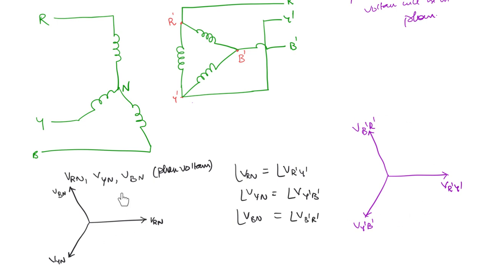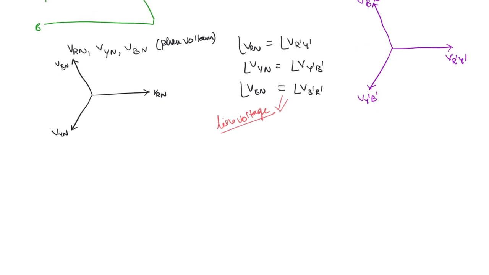Now this is only the phase voltage, not the line voltage. Whenever we have a transformer or any power system equipment, what we need is the line voltage. Whenever any rating of an equipment is given, it is the line voltage. Okay. So now we have to get the line voltages, what will be the phasor diagram for the star side. Okay. So how are you going to get that?